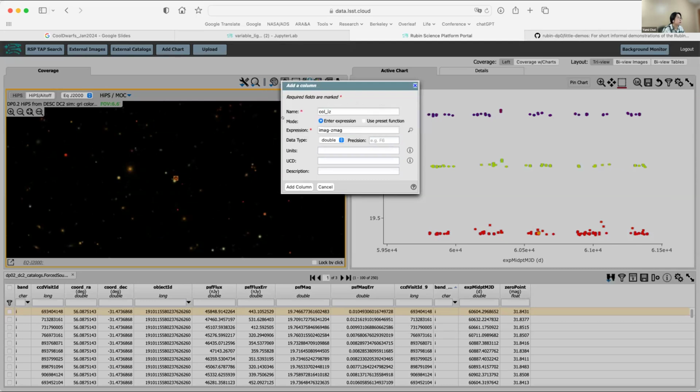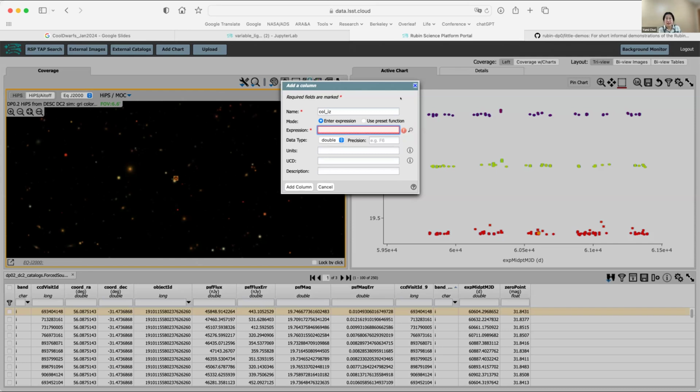Oh, no. Since this is the source table of measurements, we don't have the I mag and Z mag as separate columns. Right, that's right.